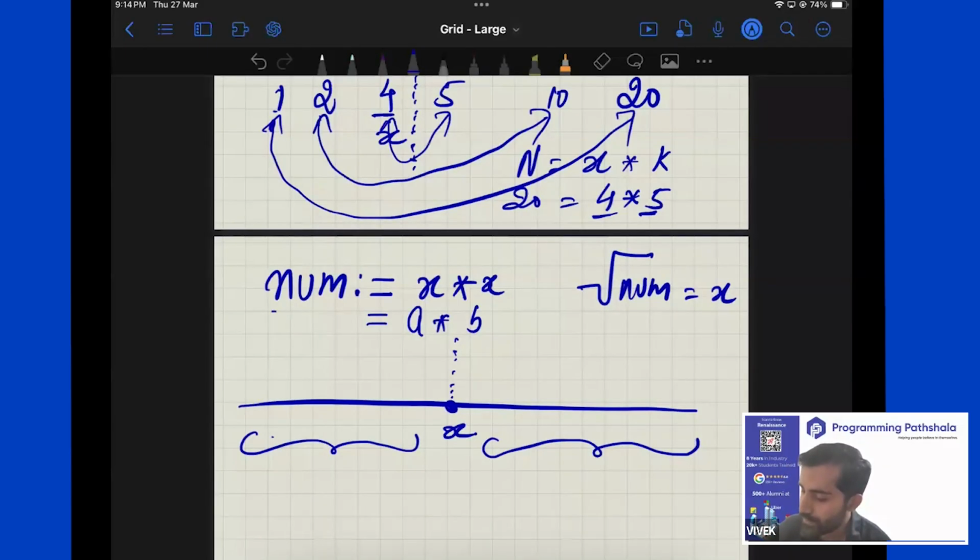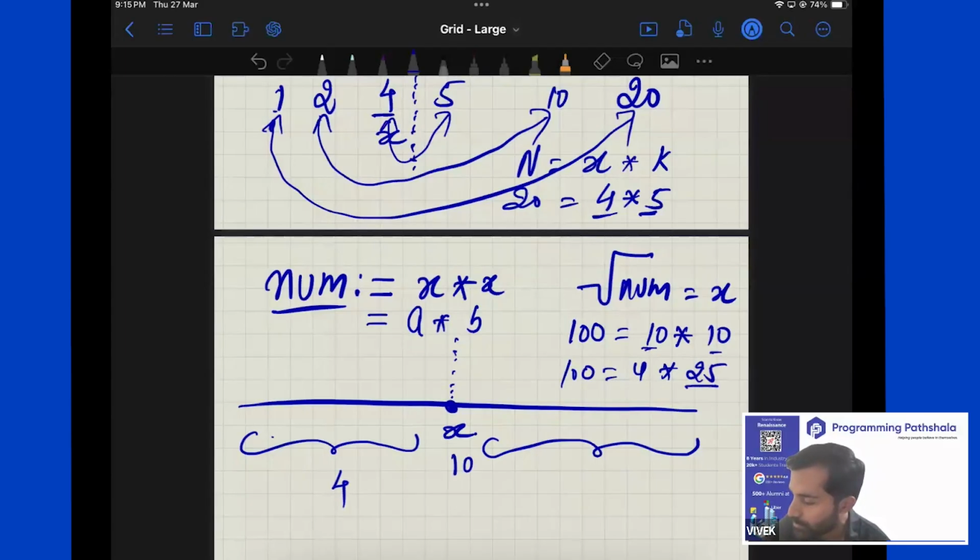Just see, let's say your number is 100. You can write 100 as 10 into 10, because 10 is the square root of 100. Now let's say this is 10. Now if you pick a number behind 10, any number, let's say 4, then 100 equals 4 into 25, and this 25 will be found towards the right side of 10.